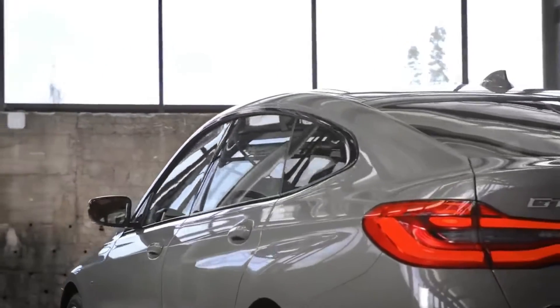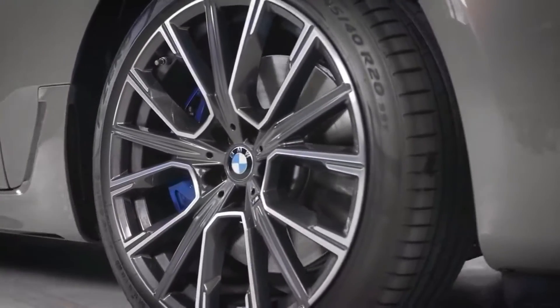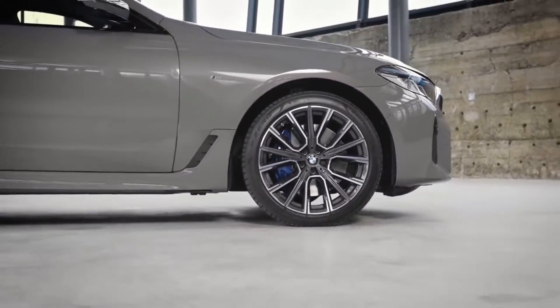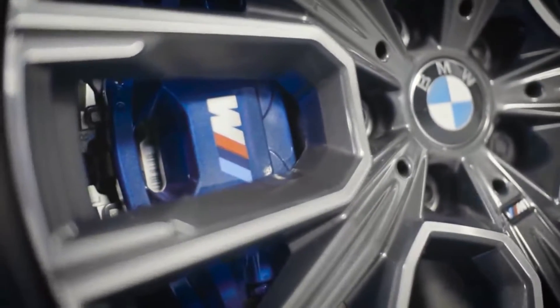With a slope-like roofline, the side is overflowing with coupe-like elegance. And there are also four new wheel designs to choose from, like these 20-inch 817M you see here, which underline the entire design concept. Another highlight are the M Sport brakes, here in blue, which are also available in red.